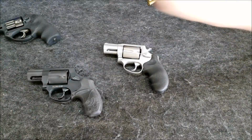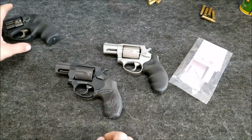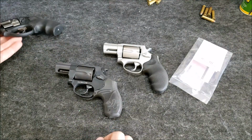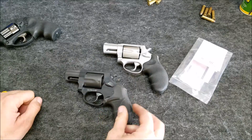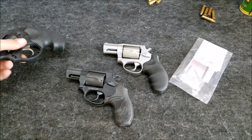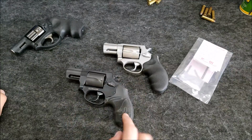I got a Wolff spring kit for the Taurus. So I think the added perk of the trigger on this one will be brought over to here when we get the springs in. All the perks that I liked about this one really was just the trigger. I think this is going to be the perfect gun right here.